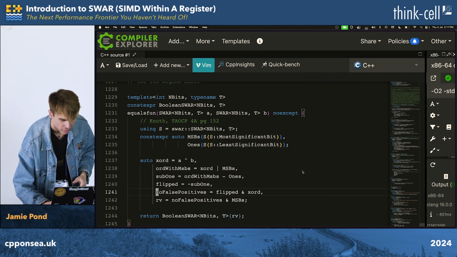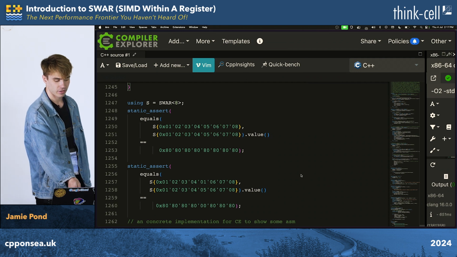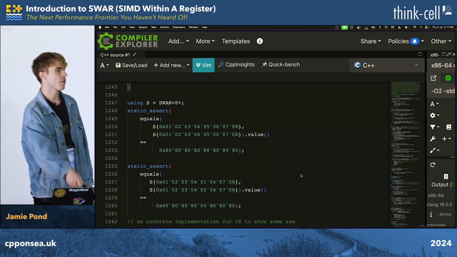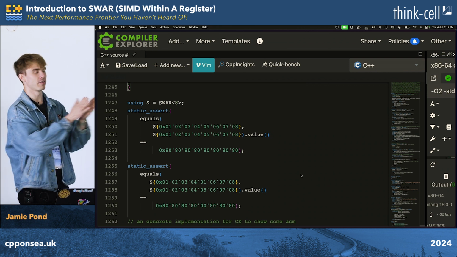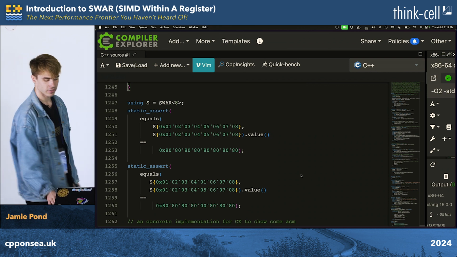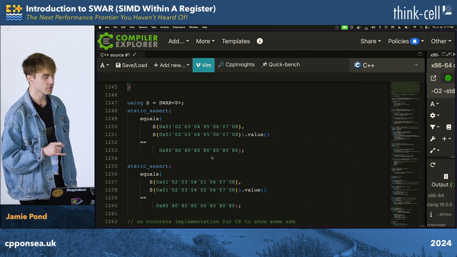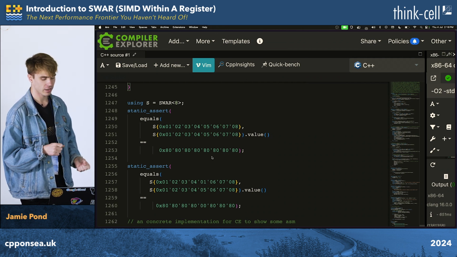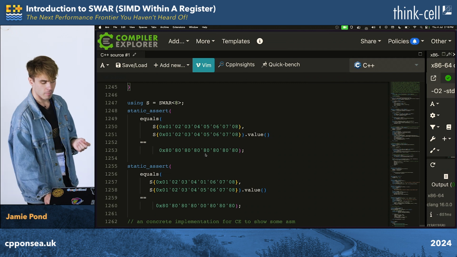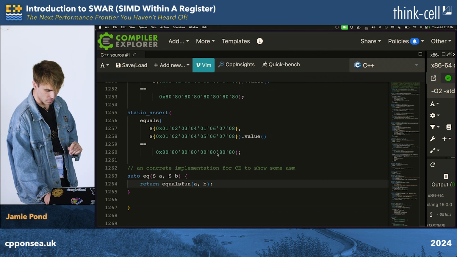Hopefully that makes sense. And we can have a look at some of these tests we've written. For this value, this is in hex, so the 80 value represents the char that has the most significant bit on, so it's like 1 followed by 7 zeros. This is the concisest way I felt like I could write this test. We have some primitives that let you write SWARs with literal values, so it's a little bit more user-friendly. And if we get time at the end, I can show you that. Hopefully you can see here, 1 and 1 are the same, 2 and 2 is the same. Jimmy, why don't you use an example that is not the same?